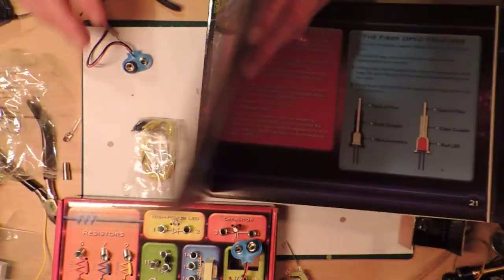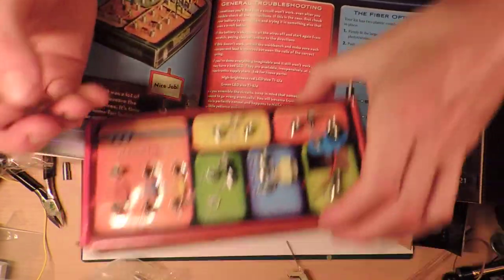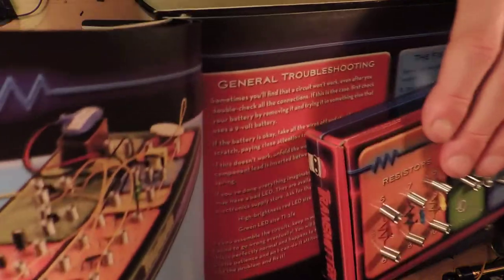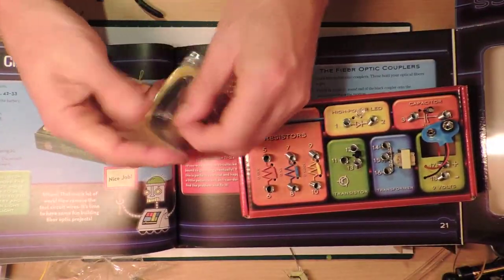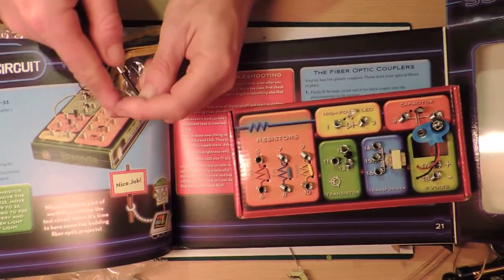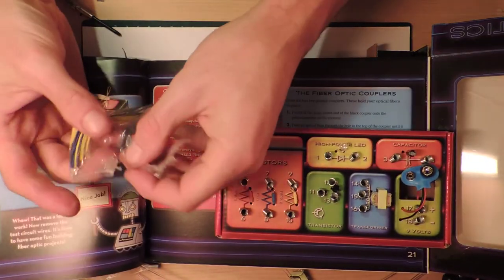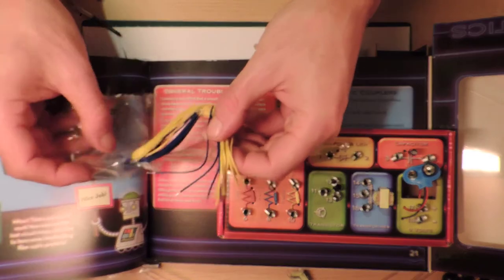Nothing's going to happen if we plug it in. But what we can do is quickly, how much time have we got? Four minutes. So we can test that I got the LED wired up by getting some wires and showing you what you have to do next. I bet this is the first thing in the book. The first experiment is to make the LED come on. And we'll use the right color wire.